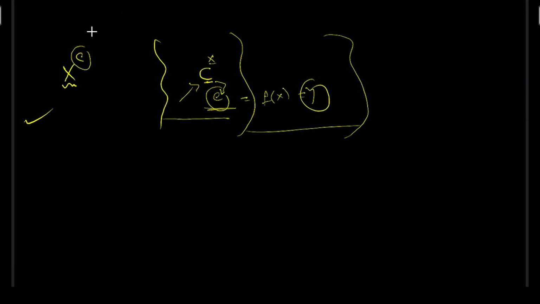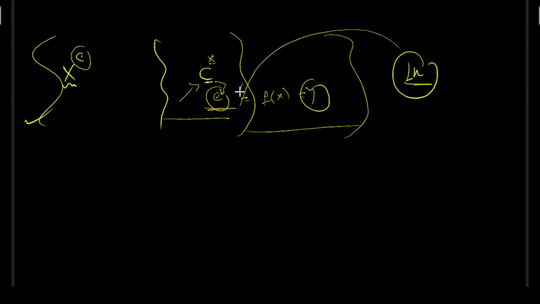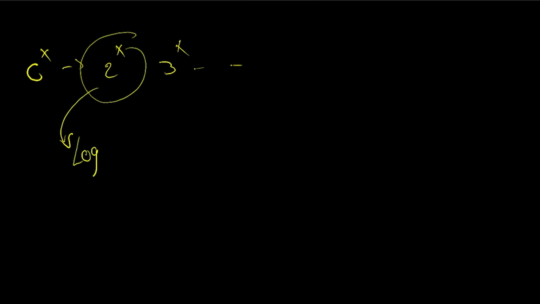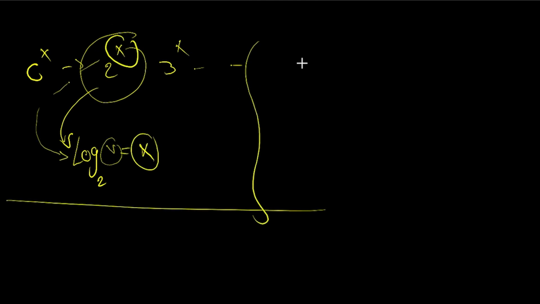Lastly, we just have to explain the meaning of the ln, the natural logarithm, which is related to this. As we said, for a constant to the power of x, for example 2 to the power of x, 3 to the power of x, or whatever, we have seen that the reverse of this should be its logarithm, right? Which is log to that base of a certain value, which will equal x. This is exactly the same when this base is e to the power of x. What is the log of base e of any value? It will be equal to that x.